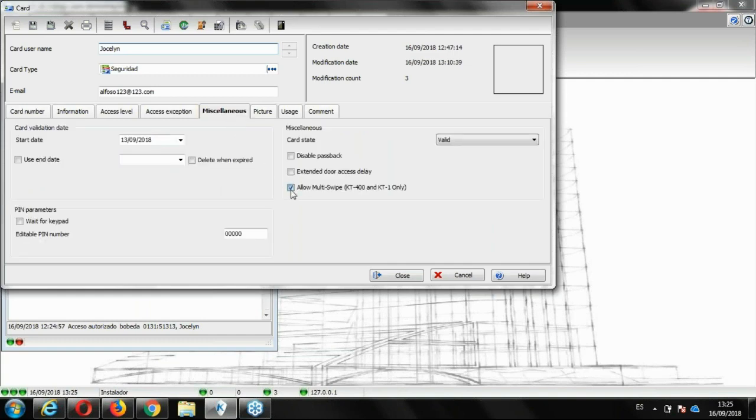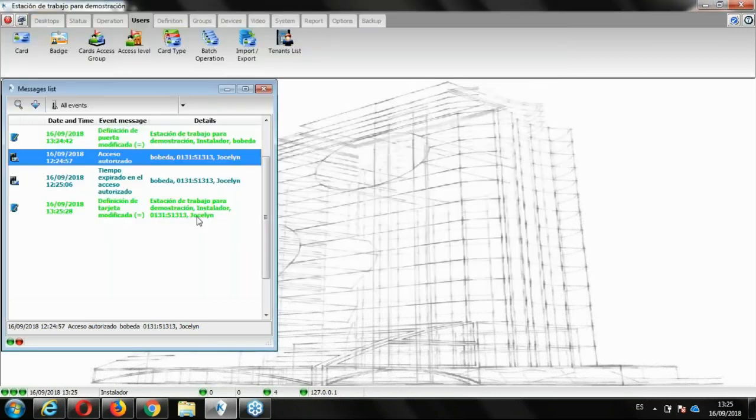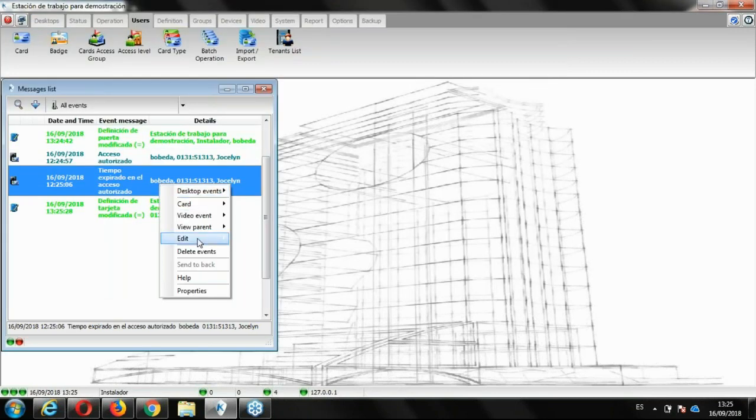And here, I have to add. I already had that in my user, as far as I can see, but it's not automatic, right? You need to allow multi-swipe. And as you can see, only KT400 and KT100.